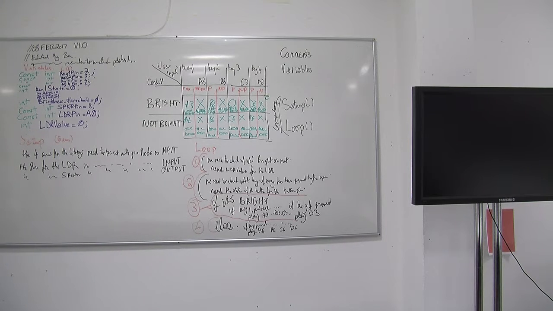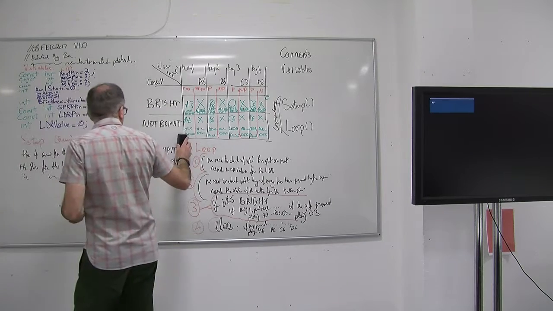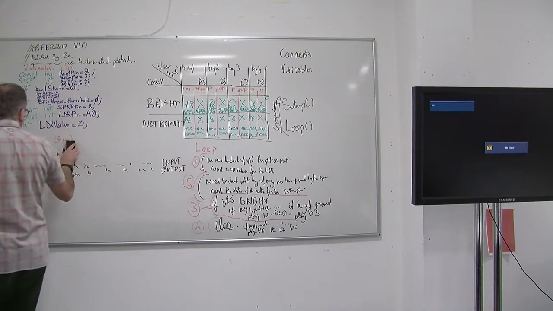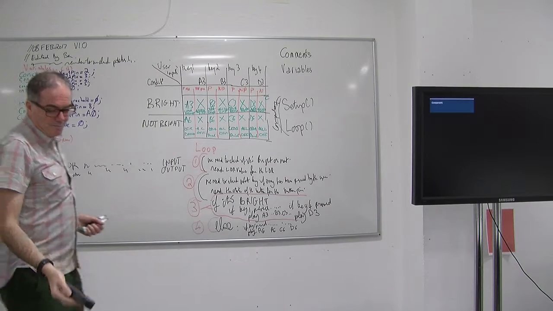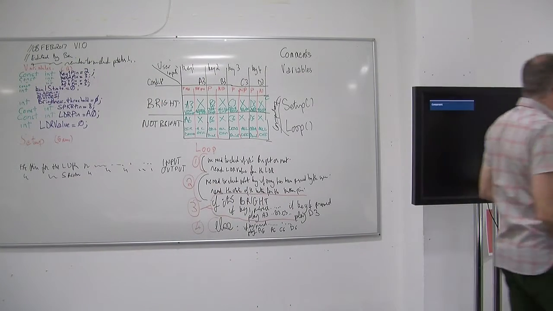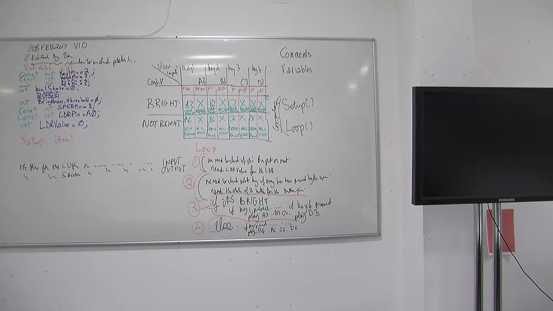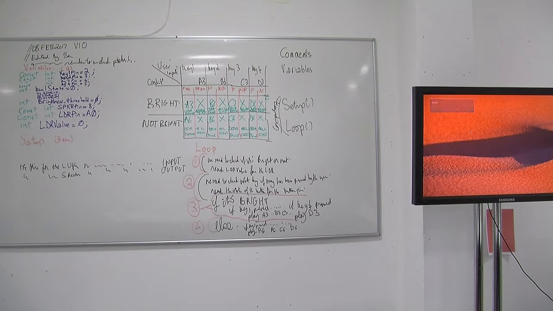Next, we need to do the setup. Any questions so far? No questions? Okay, let's carry on. Next, we need to do the setup, and you have 6 pins to set up. So, we'll start with the 4 pin that needs to be put as inputs. And we know how it's done. It's done like this. But just in case we don't remember, we can just look at it here.